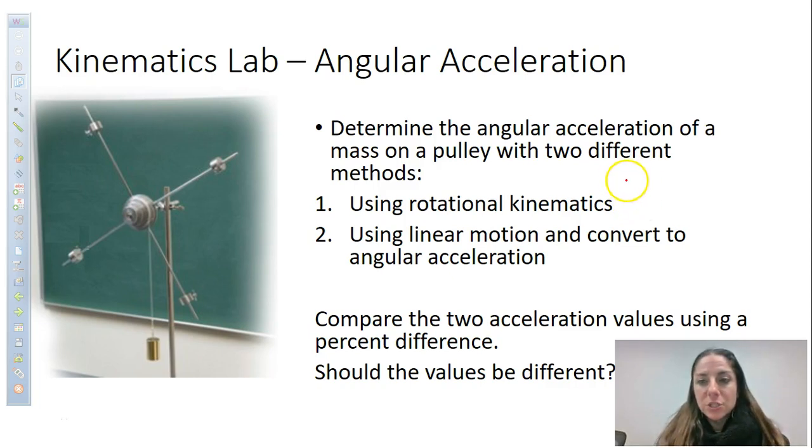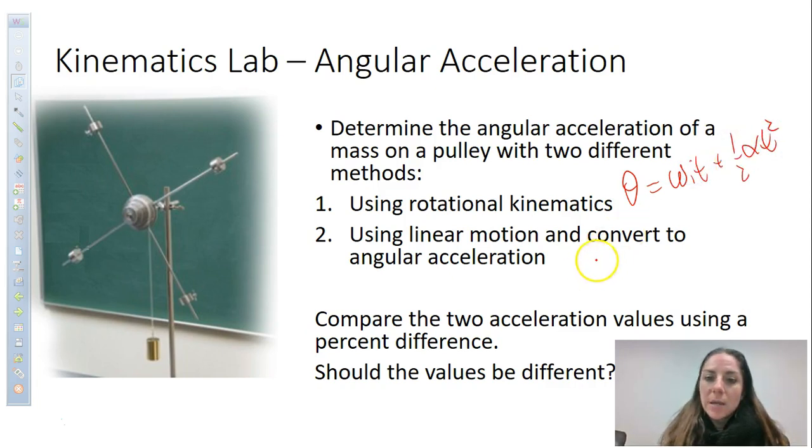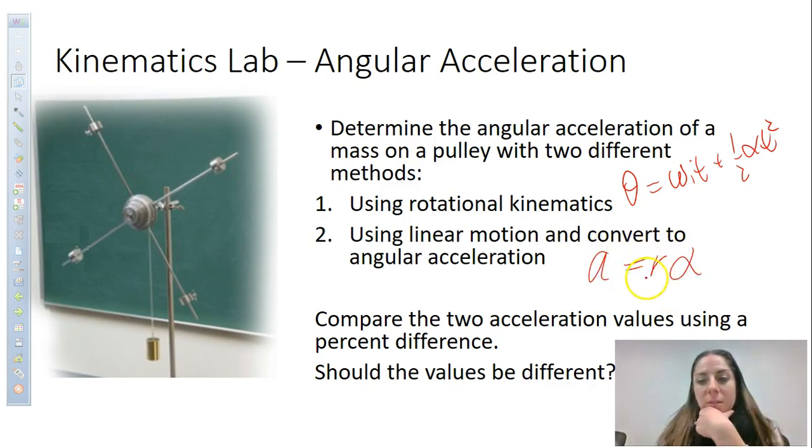So essentially we can use something like theta is equal to omega i t plus 1/2 alpha t squared. And then with this one we're just going to find the linear acceleration, and we'll find r and just calculate it. Since we're measuring the same feature of this, acceleration should be the same value whether we measure through kinematics or through the conversion. But as always, we'll see which one's more accurate. So we're going to look at that. Okay, this concludes angular kinematics.